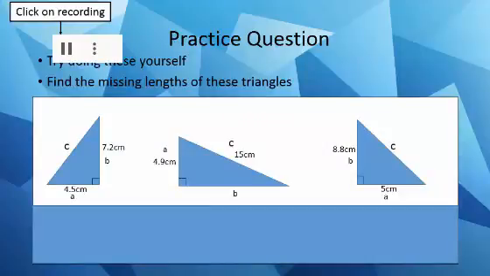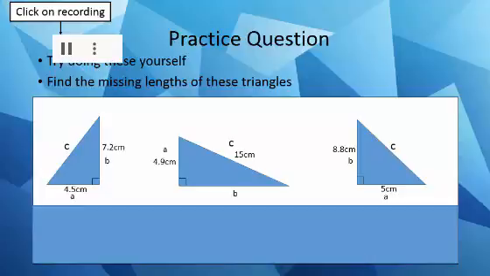Okay, now that I've done those worked examples, just see if you can have a go at doing these practice questions by yourself. I'll explain the answers afterwards in case anyone gets stuck, but just pause the recording, and to reveal the answers, just make sure you're on slideshow mode and press the arrows, and that should reveal them. Okay, I'll go through the answers now.